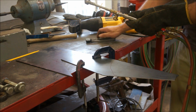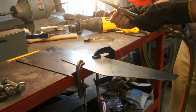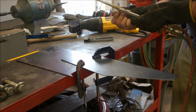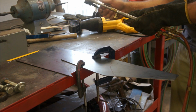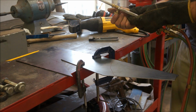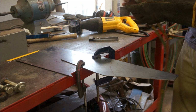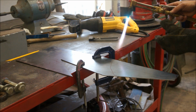Oh, you shit bag. Come on now, give me some good here. Be nice to me. There you go. Yeah, fuck stick. Alright, let's see what we can do here.